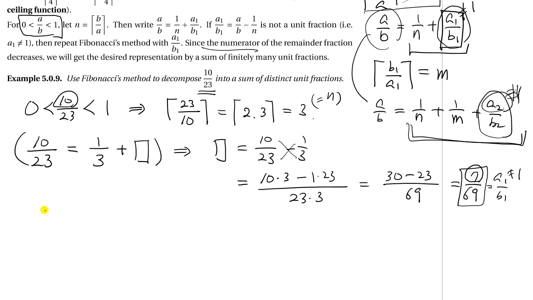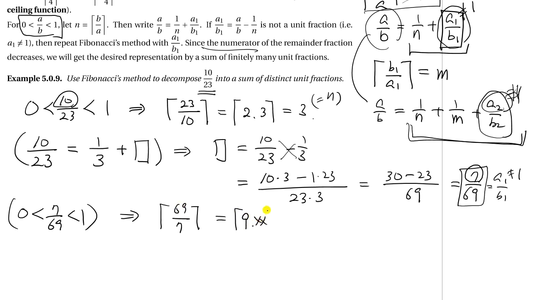So the next step is, of course, you don't need to check this one. It's definitely between 0 and 1, right? So let's take the reciprocal of it and take the ceiling of that. If the numerator is 70, then that value must be 10, but 69 is 1 less than 70, which means when you take the division, it's going to be 9 point something, right? We don't want any accurate calculation here, because we want a rough approximation, like an integer value for that fraction. So 9 point something, and the ceiling of that should be 10. So that's our m at this moment, right?